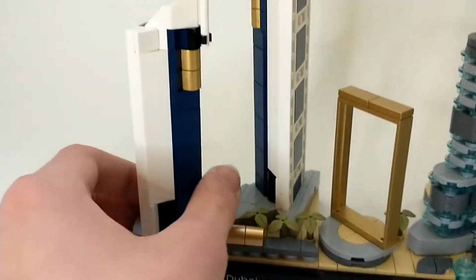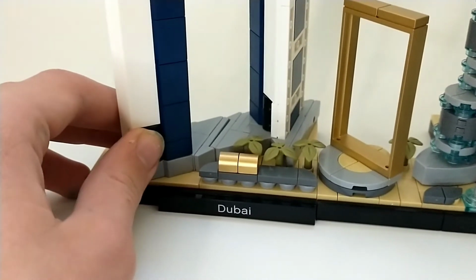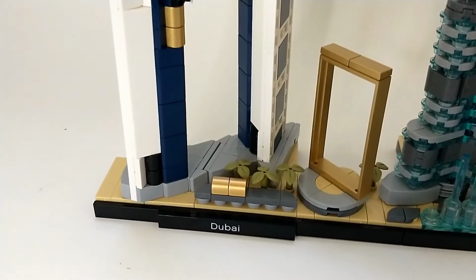It looks nice, but I definitely don't like that crack, and it's a pretty big flaw in the set, because it's pretty hard to get it non-noticeable without this big crack in the ground like that, and that's definitely a pretty big knock against the set.